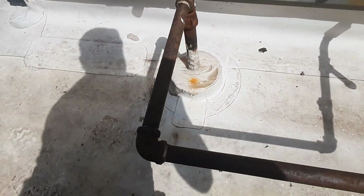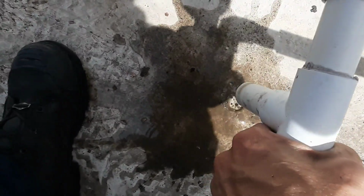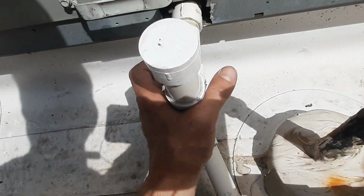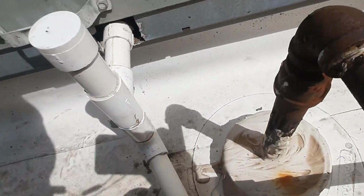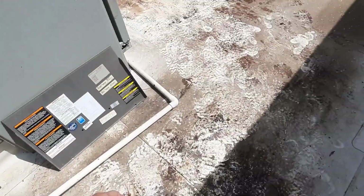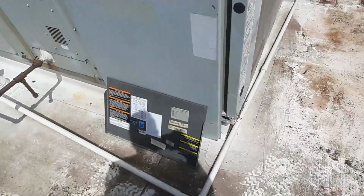I mean, it had condensate in it at some point, and that doesn't look as chunky as the last one, so I wonder if somebody didn't clean that too. They may have already fixed all their problems. I'm gonna go eat. We'll let this guy run. We'll see what it's doing when we get back.